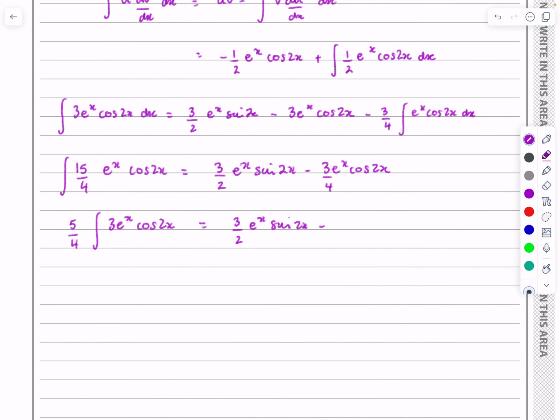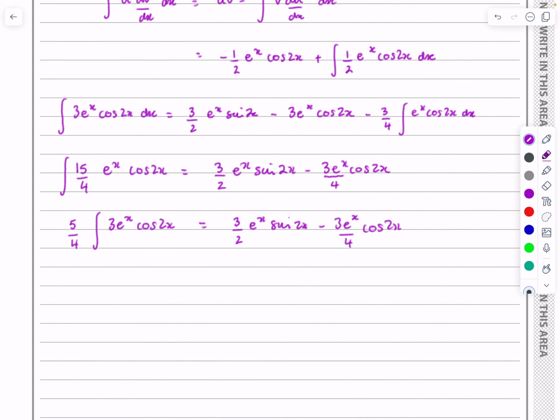No, it shouldn't, sorry, just leave that as it is at the moment. Yeah, minus the, where are we at here? 3/2 e to the x. Sorry, that should be over 4 there. Apologies, as I say, you can see just how complicated this is when we're actually going ahead and doing this one. 3e to the x over 4 cos 2x. Apologies for that if you were trying to follow that through and that wasn't working out now.